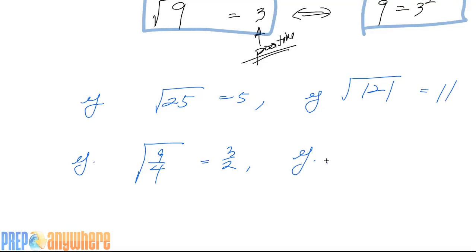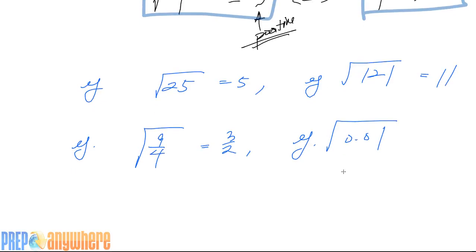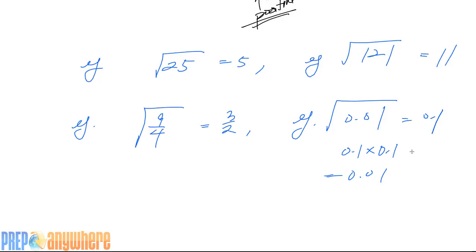What about the square root of 0.01? Wow. So do you guys remember how to multiply decimals? If I multiply 0.1 times 0.1, what happens? You gain 1 decimal, right? You get 0.01, right? Like that. So this answer is 0.1. Okay, right? Because if you do 0.1 times 0.1, you get 0.01. It's tricky when it gets like that, right?